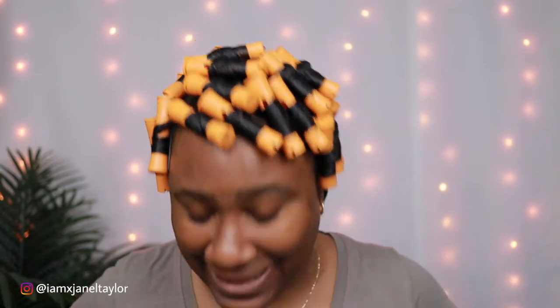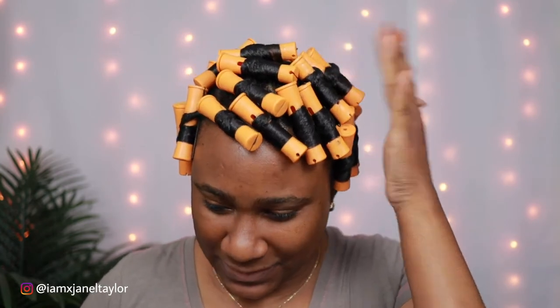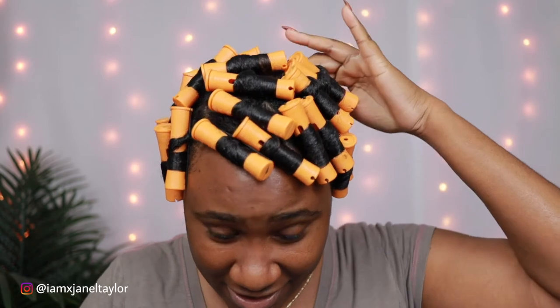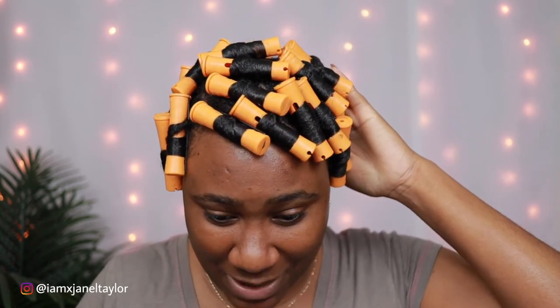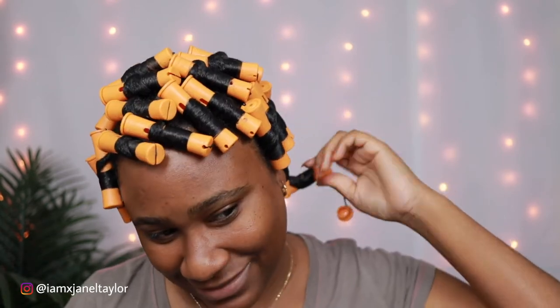All right, so it's the next morning and I'm about to take them down and I'm a little scared, because the last time when I took these down, it was a little later on in the day, so I had the rest of the day to dry. So I hope that they're dry all the way. So let's do this. By the way, I slept horribly.